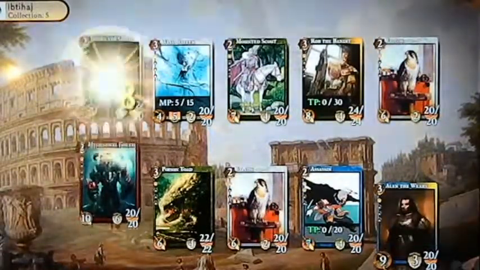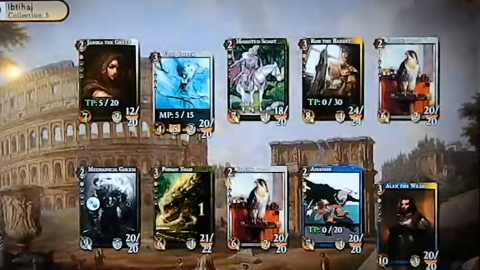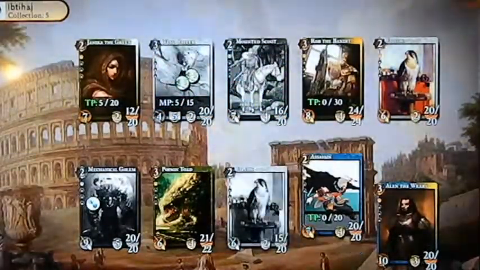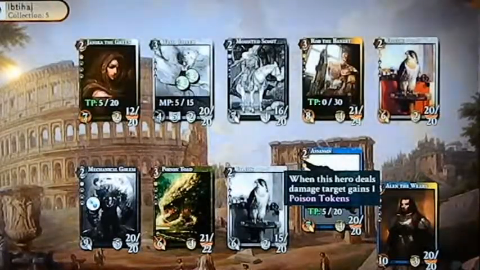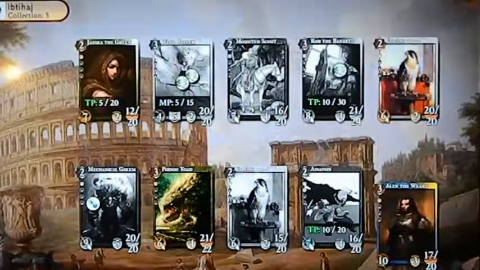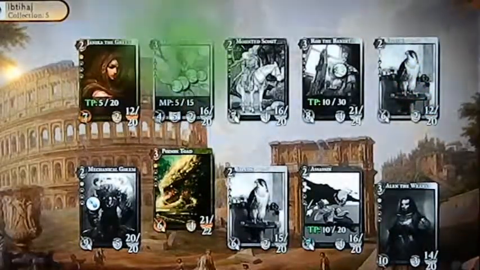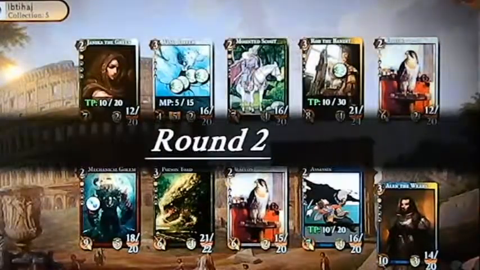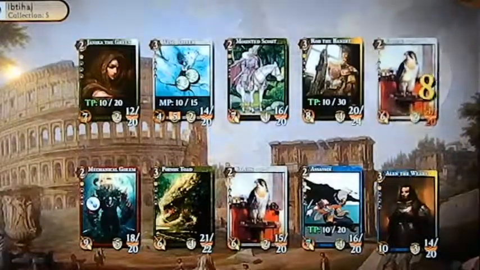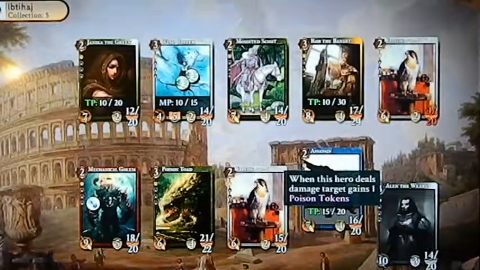Okay. Yeah, I'm fighting Ibtihaj, however you want to pronounce that. And he has the same lineup as before. But spoilers, somehow he beat me twice. Did he just get lucky? Because this is one of the guys that could beat me if he switched stuff around a little, like maybe putting Jenica and the Windcaller in the back. Especially the Windcaller.